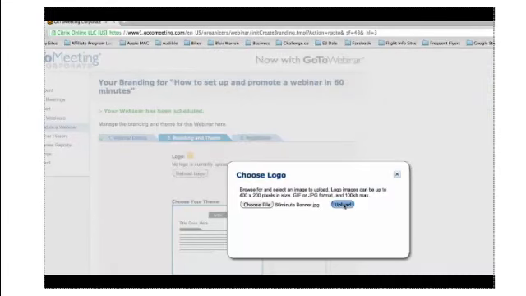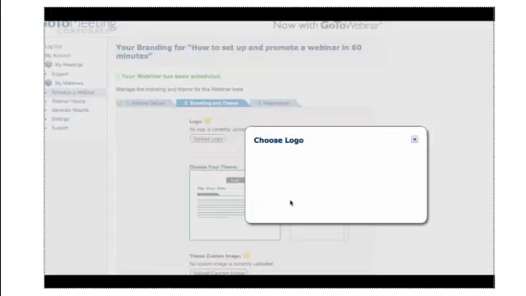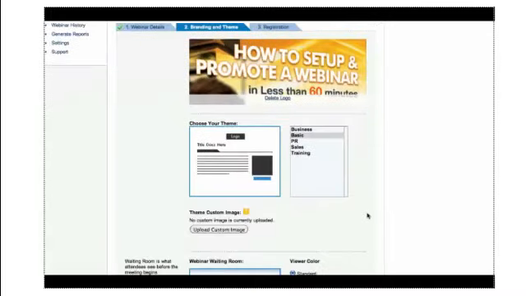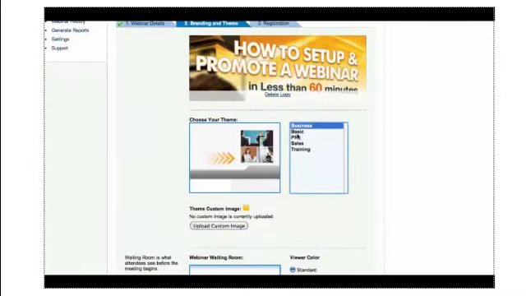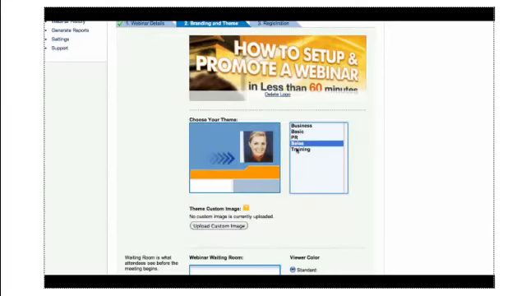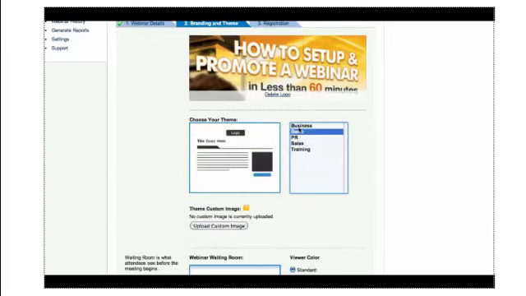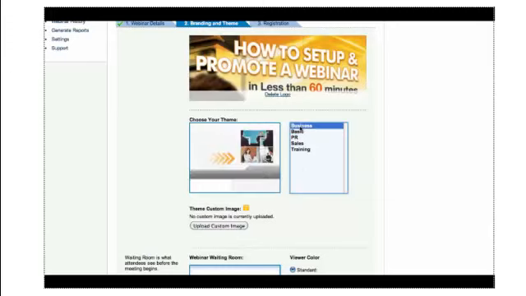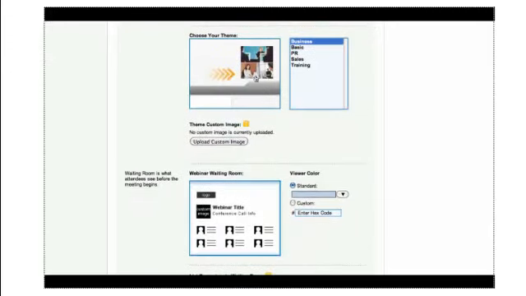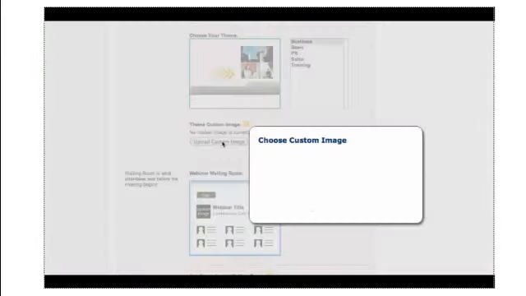And you just click the upload button. Now it only takes JPEGs and GIF files, which is a bit limited, but still good enough there. And there's our logo. Now you can choose a banner. Okay, you can choose one of the actual artwork that's going to appear for you. You can keep it plain if you want to, or I like that one there. That looks good. And instead of the image appearing there, we can actually choose our own image as well.